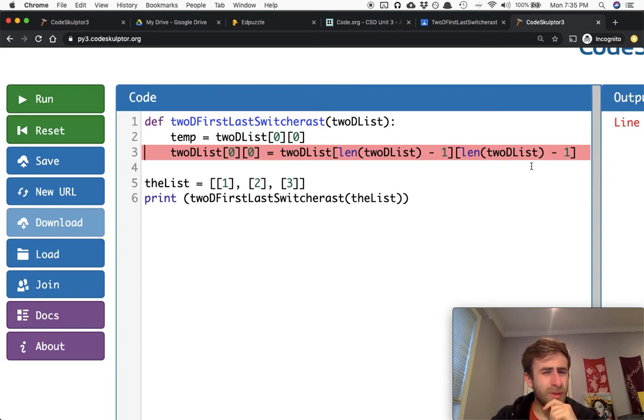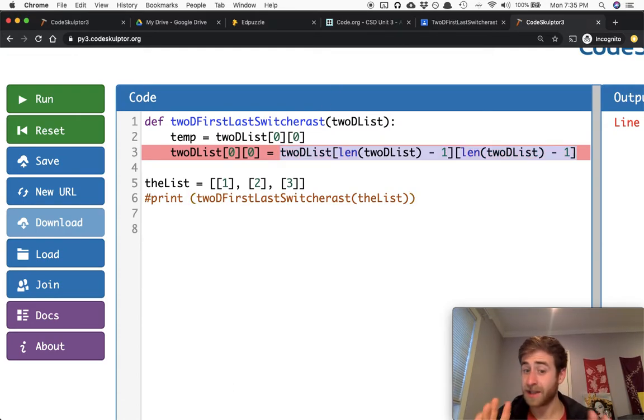So out of range means it's saying it's going past how many items are in the list. Ah. And this is where the error is. This is not the issue I thought we were going to have, but here's the issue. Well, before we do that, let's comment this out really quick and just see what is going on with this, because it's kind of hard to see what's going on there.